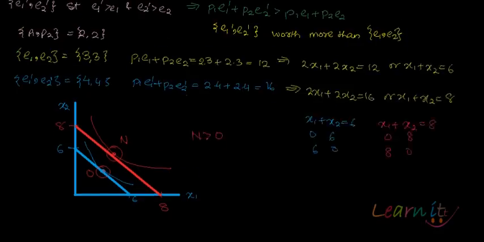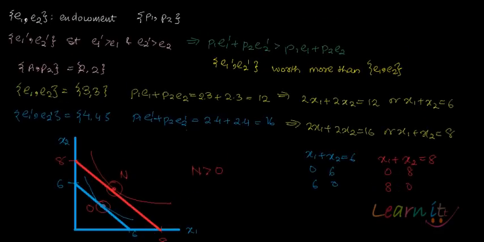This is one of the cases we have discussed, that is, when the endowment changes, how does the budget line behave? The budget line will shift outwards when the endowment has increased. In case the endowment had decreased, then the budget line would have shifted inwards. So we'll talk a little more about this in our later recordings also.